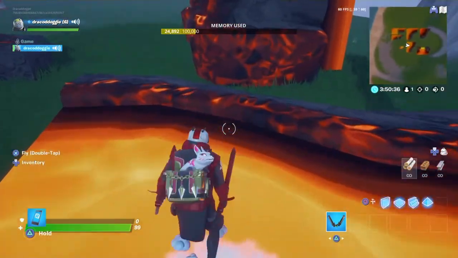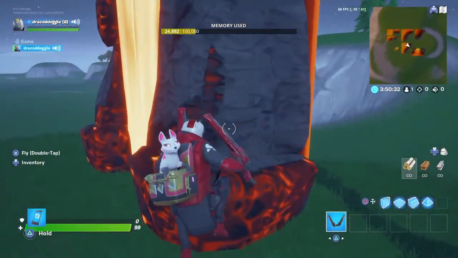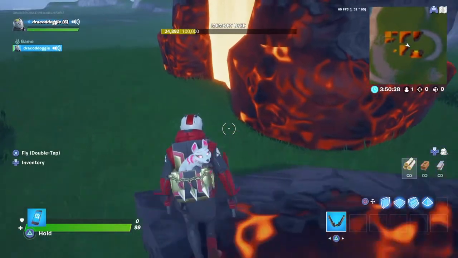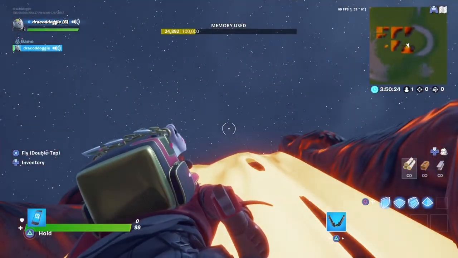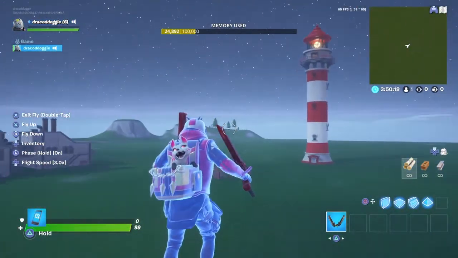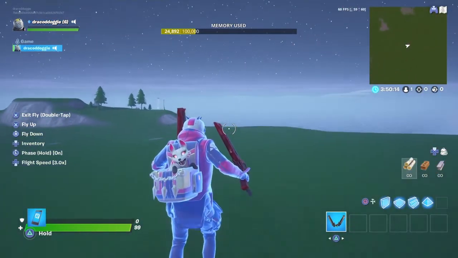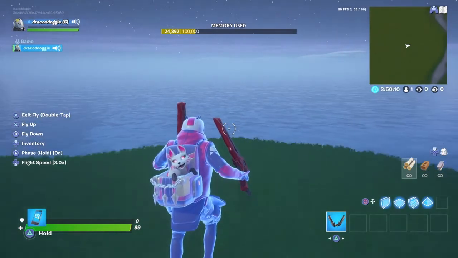Oh. Wait a minute. I can walk on lava now. Yay. I haven't turned the lava surface on. That's how I can walk on it. And over here is a giant waterfall of lava. I'm just gonna fly over here.